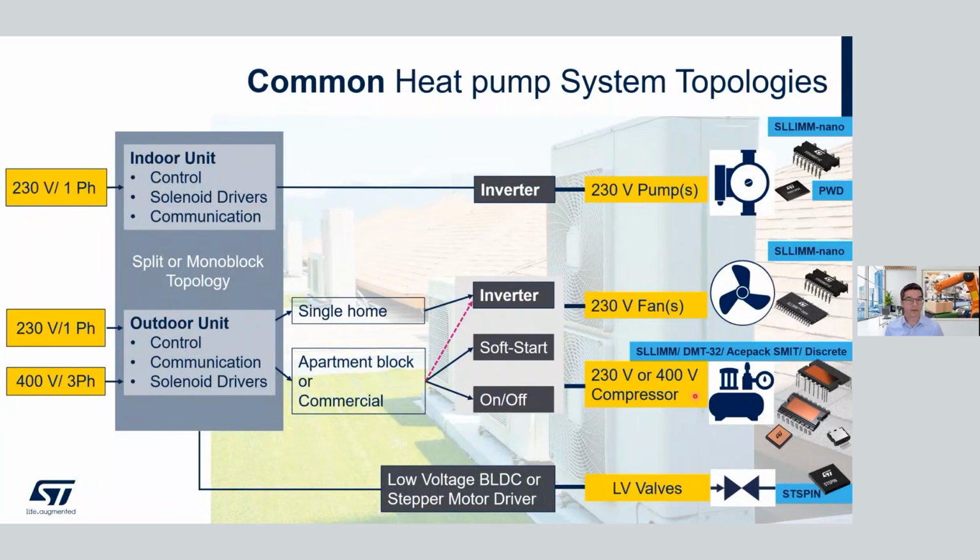And for the main power device or power application inside a heat pump, the compressor, STMicroelectronics offers different products: either intelligent power modules, Slim family, or power modules, DMT32 for instance, or discretes. So here's an example for HU3 Park or ACEPACK SMIT. Beside that, we have also traditional packages like D2PAK or H2PAK or TO-247. So ST has a wide variety of power components.